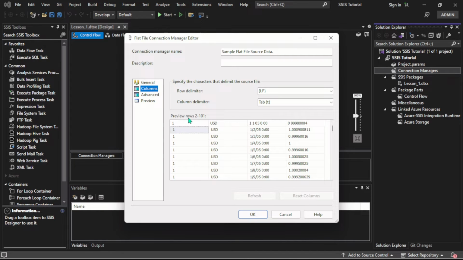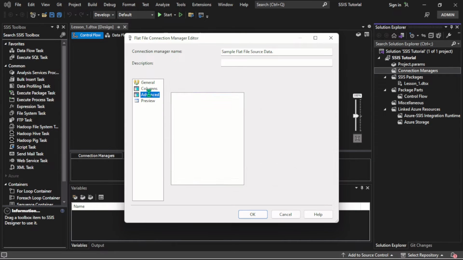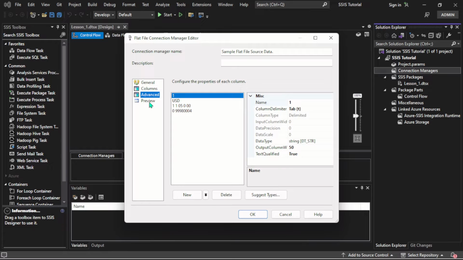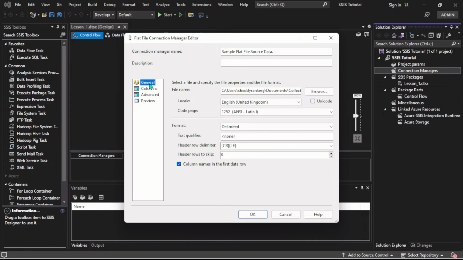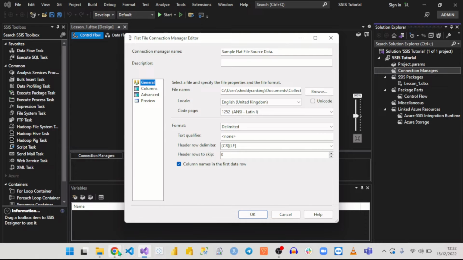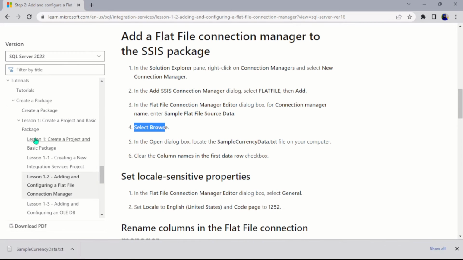So here you can see, so now we're going to check the columns. Let's check the columns and see. Let's see, everything is there. Let's see the advanced. So you can see we just have the data, we don't have the columns. There are no columns. But is there any mistake from us? Let's go and check this real quick. I just want to be sure that we are bringing in the right file.